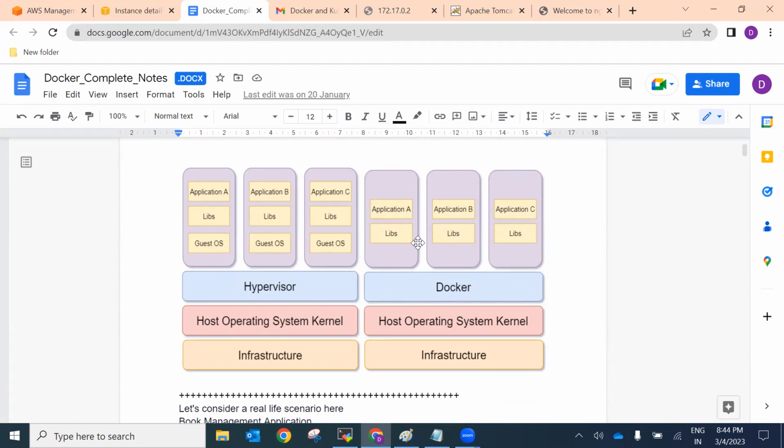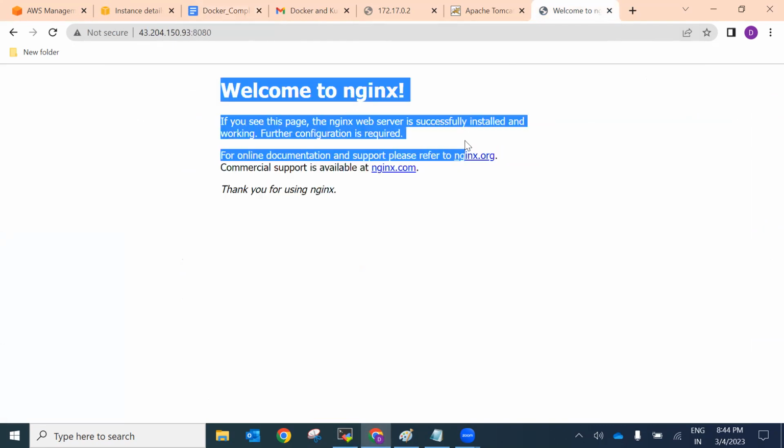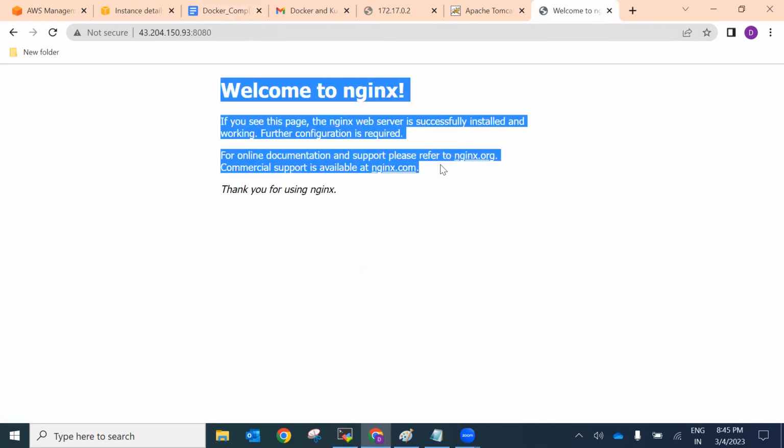How do we interact with the container shell? If you are aware of nginx, you should know that this page is written somewhere in the machine, in a file with this content.